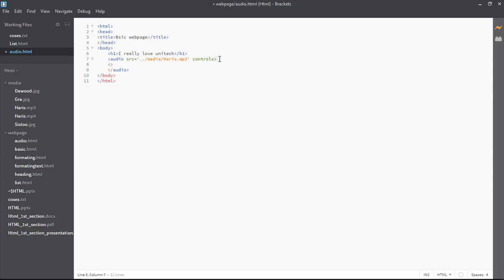So in this case, we will pass a message to them, that maybe your browser does not support this file. Okay, and then we just close it.